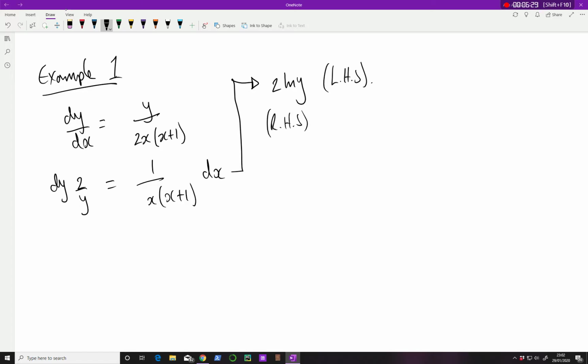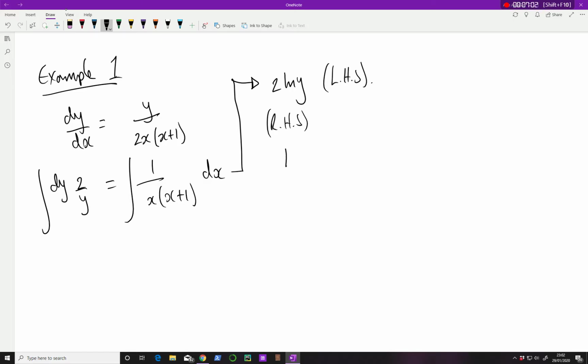this again looks to me like C4 stuff. Do you remember partial fractions? Because I don't know about you. Oh, by the way, these are integrals. I don't know about you, but I can't integrate this just off the top of my head. I mean, I don't think anyone can. We need to dress this up a little bit. We need to change this into something that's easier for us to work with. Okay? So that means using partial fractions.